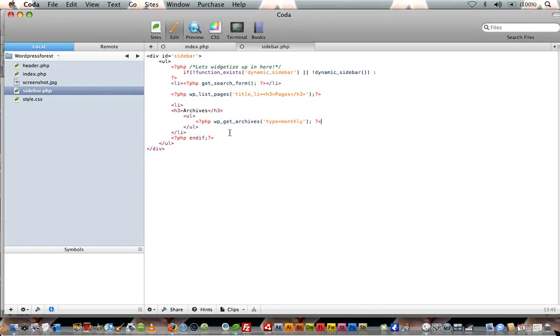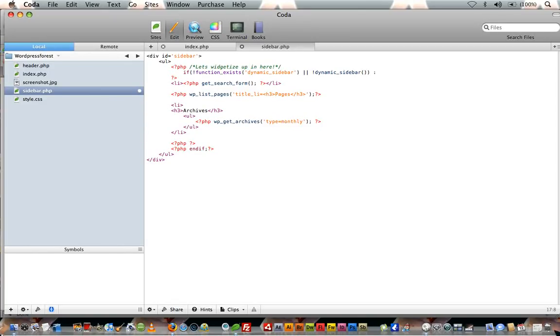I think we have time, let's do one more. Let's keep going with our sidebar here. We're feeling sassy, aren't we? Let's do some PHP, and this time let's list our categories. That's a good one to list, to give people a chance to navigate through the different categories that we'll be setting up later for our posts.